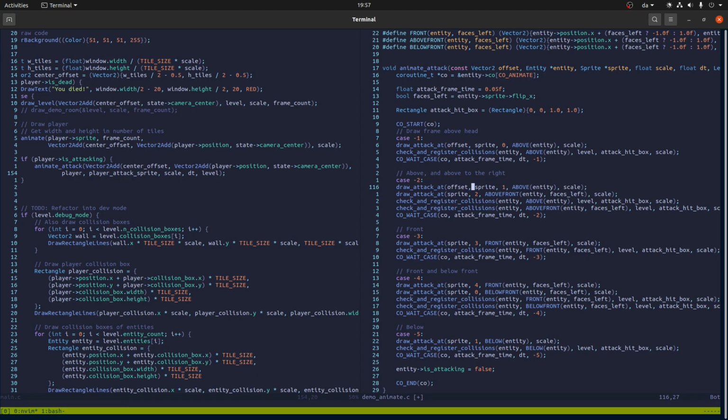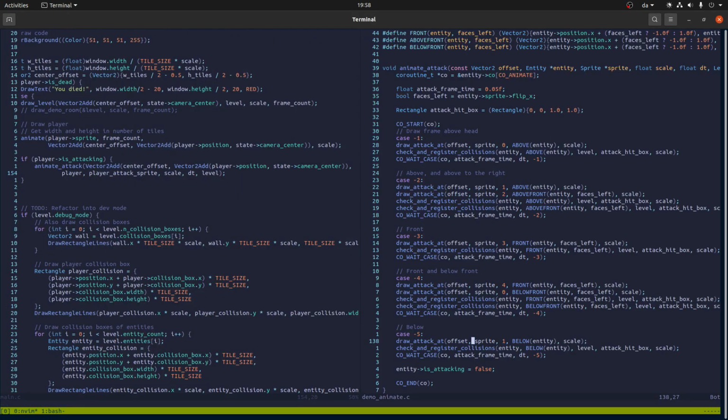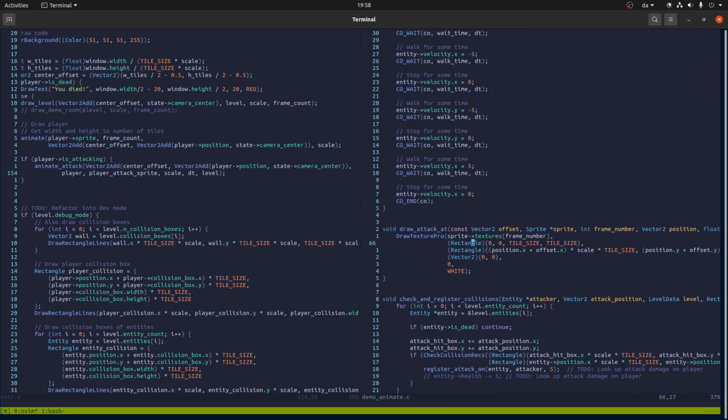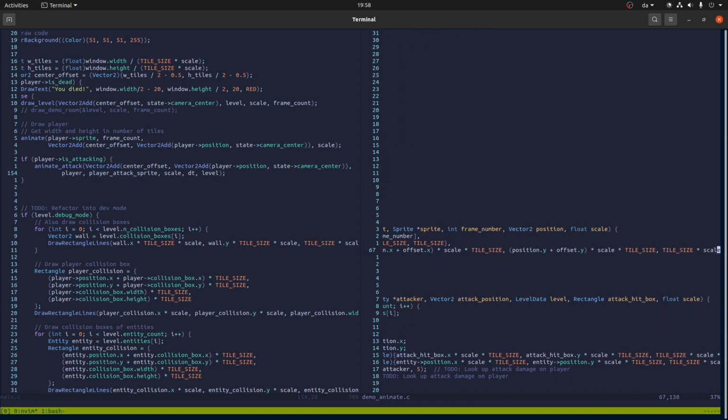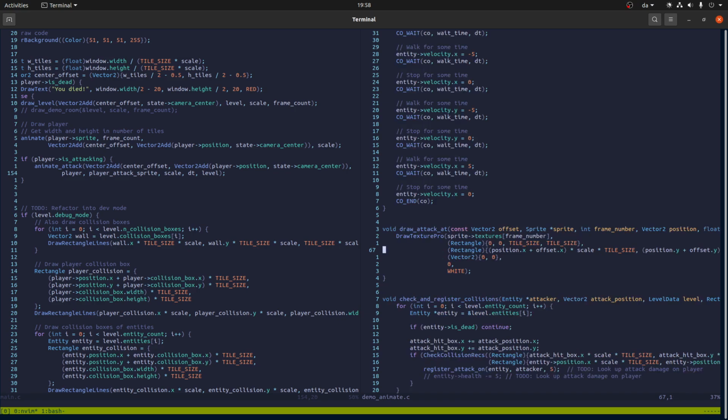Let's try it one more time. And that didn't work for some reason. Why didn't it work? We get the texture out and then we... what is the offset that I gave?